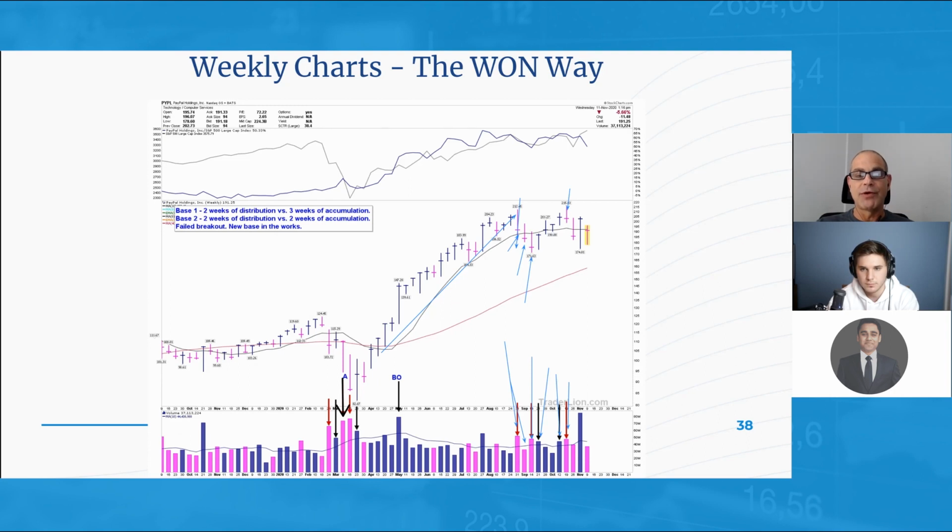So Ross, the week that it made a high through that 212.45, that's basically a base breakout, right? And before, yep, that's a breakout failure. And then at that point, what we basically have is 2 weeks of clear accumulation within the base, and then 2 weeks of distribution within the base. So how would you go about analyzing it as it's breaking out of that base? Would it be a neutral stance?